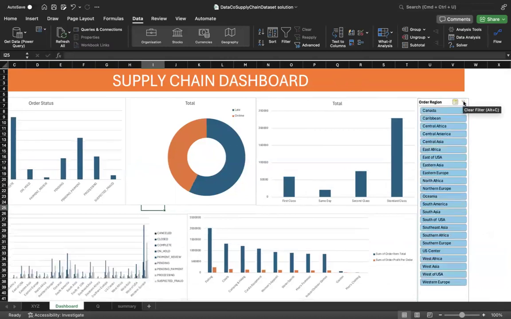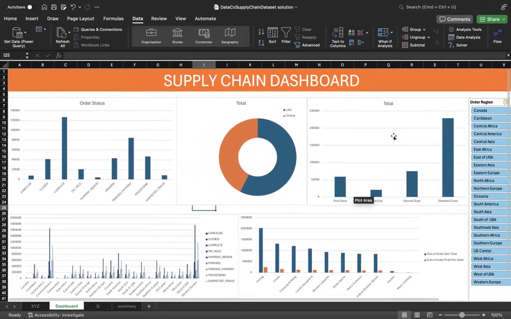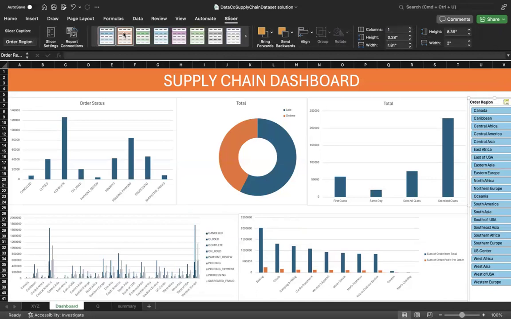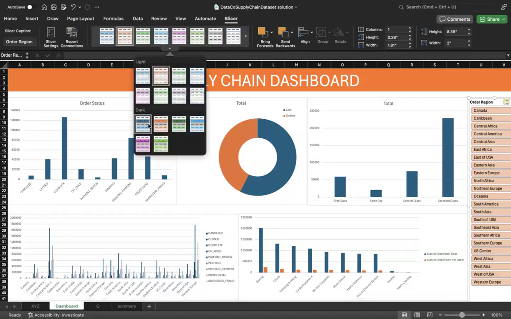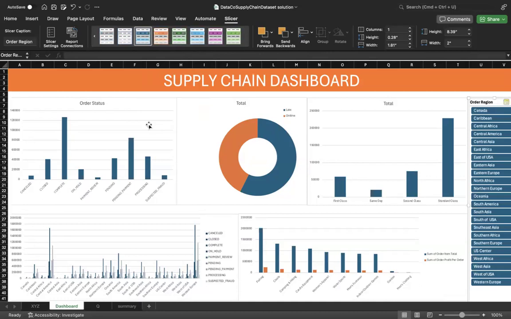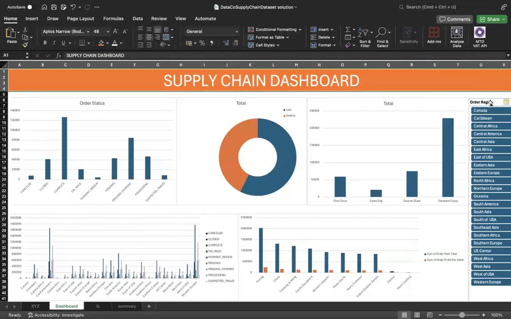I'm just going to close this here. I come to slice and I go back here. I can choose the pattern. So you can see that my slicer is different from the pattern of what I have here. I can choose this to fit into what I have. This is too orangish. Let's see, I think this one fits it. So this is looking more like our visual now. So we are able to really work with this.